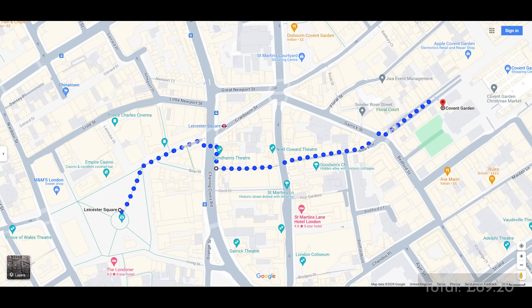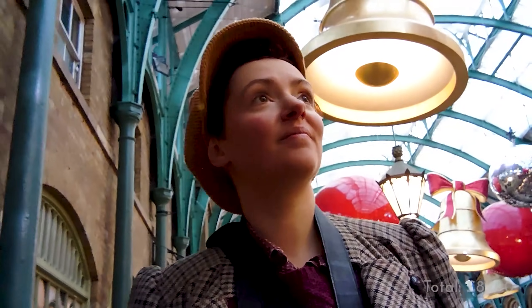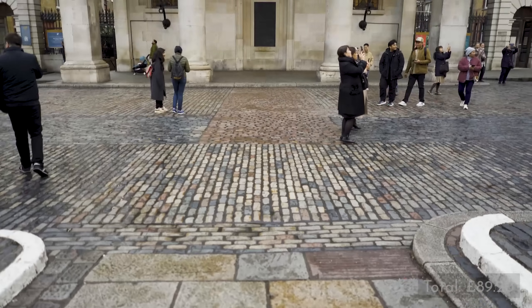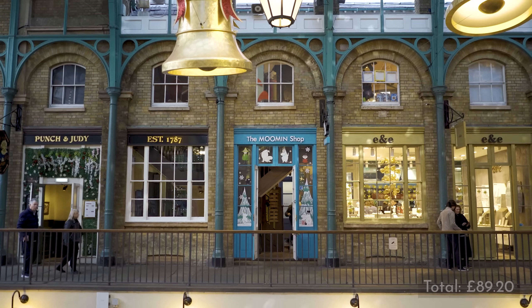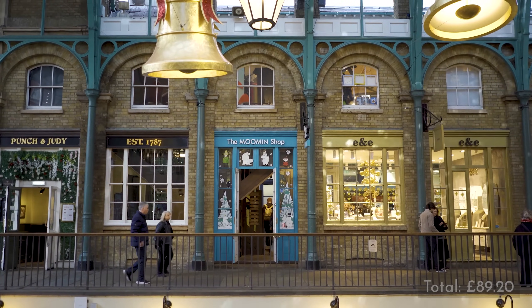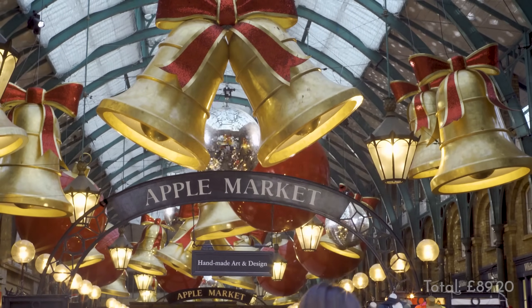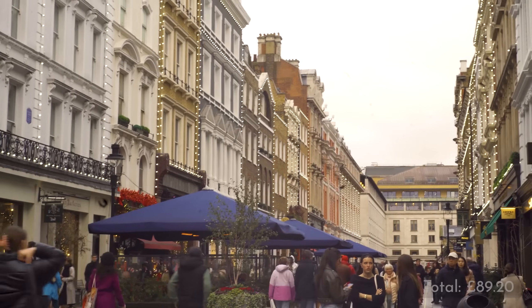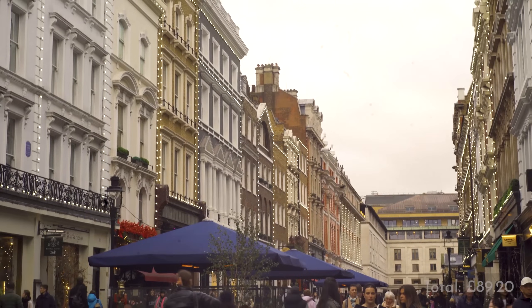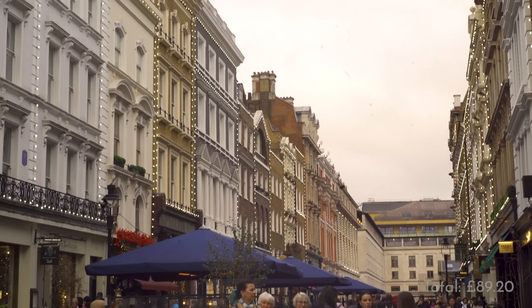By now we're coming towards the end of the day, so we're going to head across the road and finish up in Covent Garden. Covent Garden is basically a square with a really nice market in the middle, but it's really well known for its buskers — street performers. If you come to Covent Garden during the day you'll see street performers there, and whenever you come you know they're going to be good because if you want to busk in Covent Garden you have to audition. Depending on the pitch you might see a string quartet, opera singers, or a circus act. So you can have some free entertainment, chill out, and chuck a fiver in the hat.